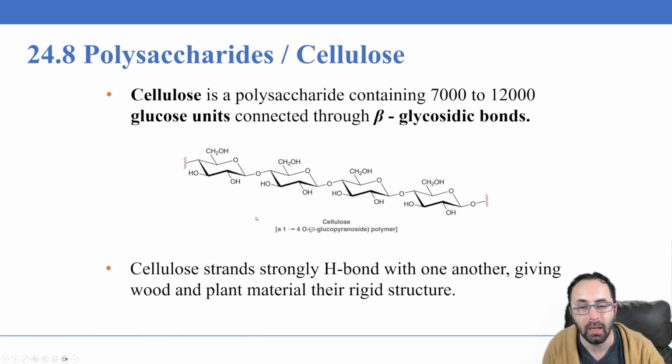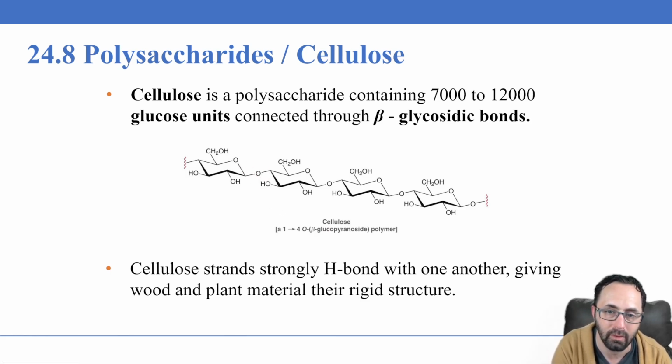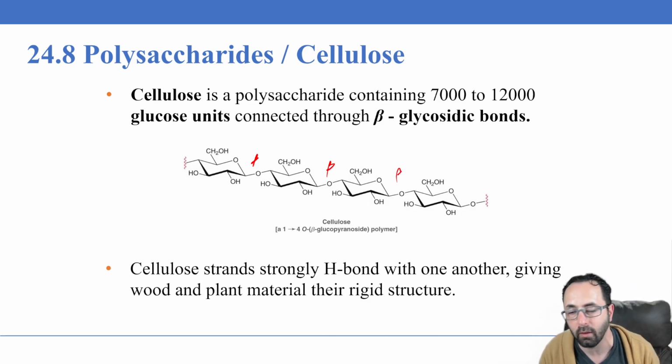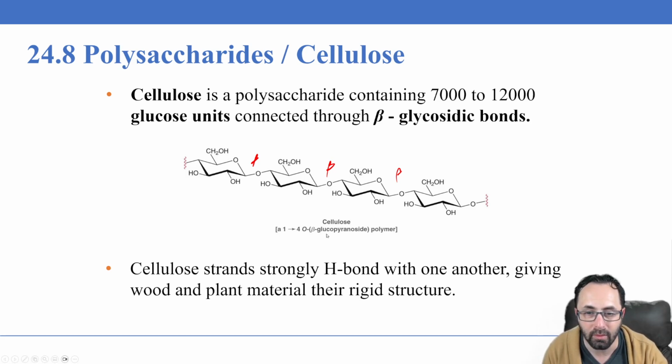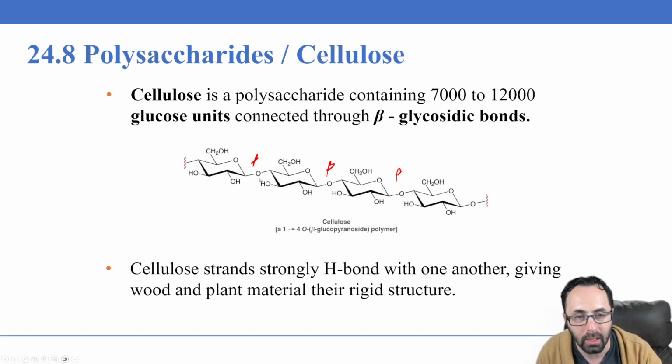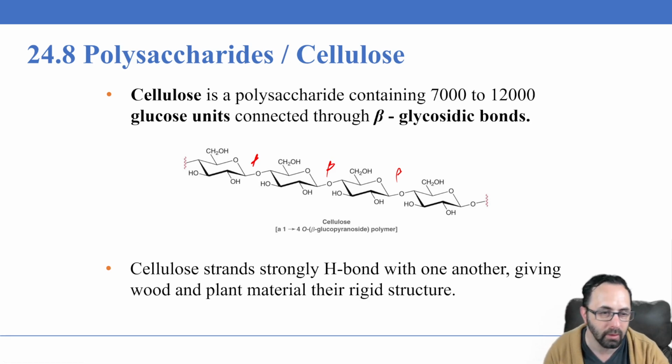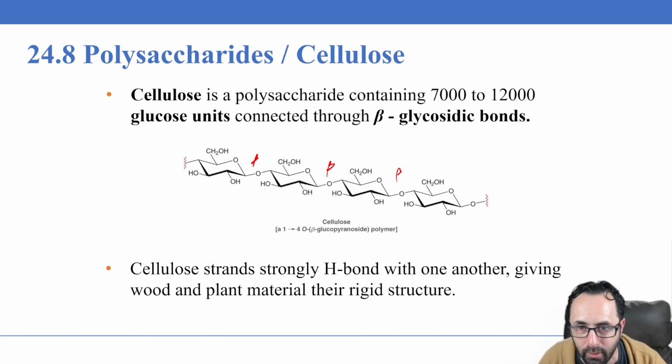Now, if we take many glucose monomers and put them in a chain, and they react and form a chain of 1,4 beta glycosidic linkages, like you see here, this is a beta linkage, this will form for us cellulose. Cellulose is also called fiber in our diet. Cellulose is, again, these 1,4 beta glycosidic linkages. We as human beings do not have the enzymes capable of breaking these, so we do not digest this. It passes through our body as fiber, but does help with our digestion, but we cannot get any calories from it.